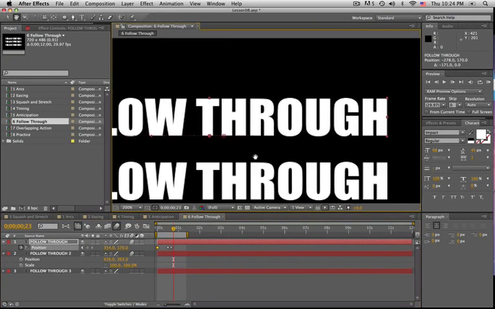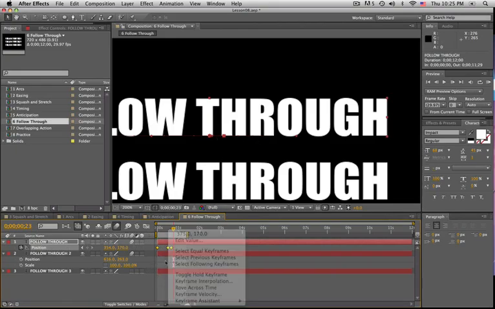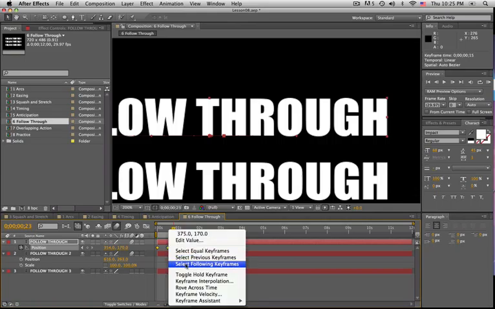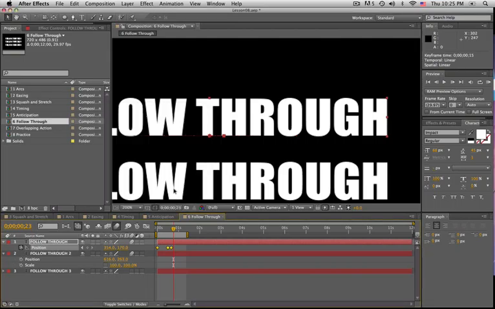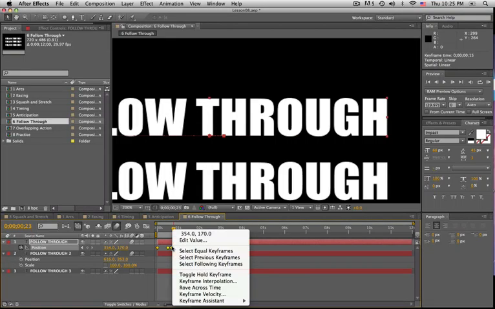If we zoom in here and take a closer look, you can see how our motion path is extending past that farthest right keyframe. So again, the way to fix that is to select all these keyframes, right click on those keyframes, go to keyframe interpolation, change spatial interpolation to linear, hit OK. Oh, whoops, did I pick the right one?